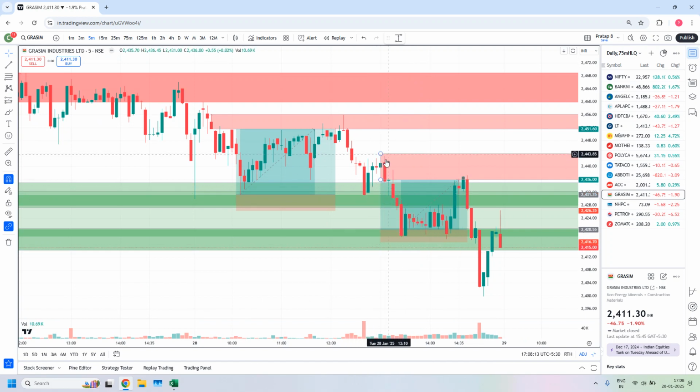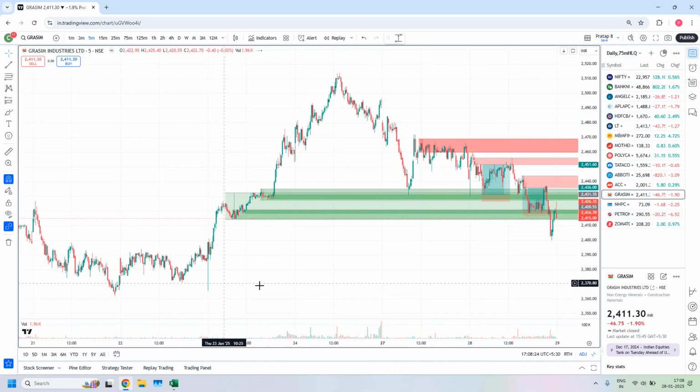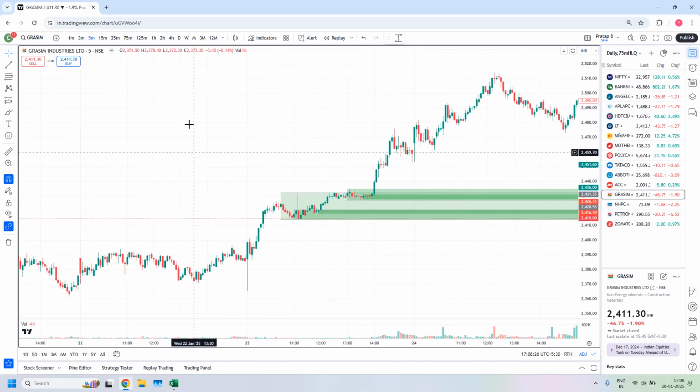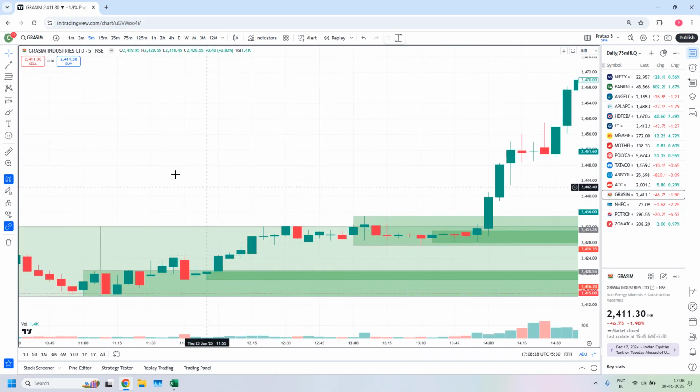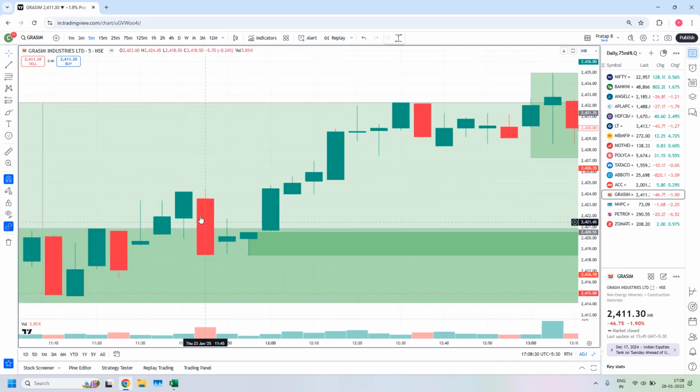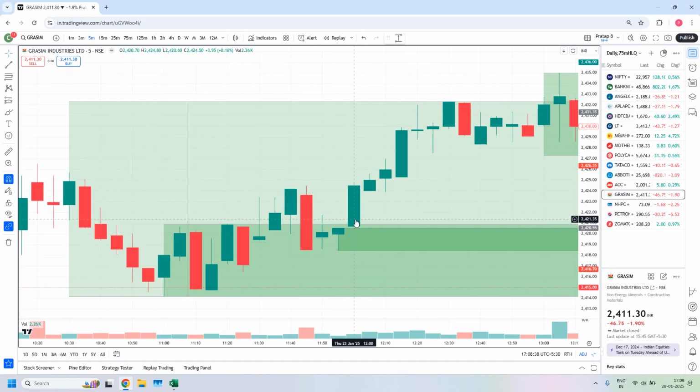So probably this could be our stopped out trade, because it didn't achieve 1:3 RR. After achieving 1:2.5 RR, prices came back. Now this zone is violated. And below, you see you have one more fine-tuned zone. So what is that one more fine-tuned zone? Here we have this 15-minute zone. We have a drop, two base candles and a rally candle. And this is the zone type 2 proximal entry we have taken.